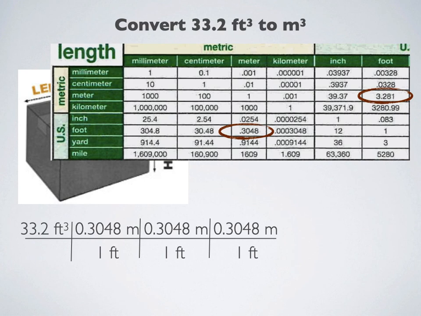Again, we could flip it and use the other conversion. Take 33.2 times the number of meters in 1 foot 3 times. You should pause the video. You should do that math. Hopefully, since it's the same conversion, you should end up with the same answer. And that answer is right there. And that is the end of unit conversion. We're going to use these in multi-step problems in a process called dimensional analysis in our next video.